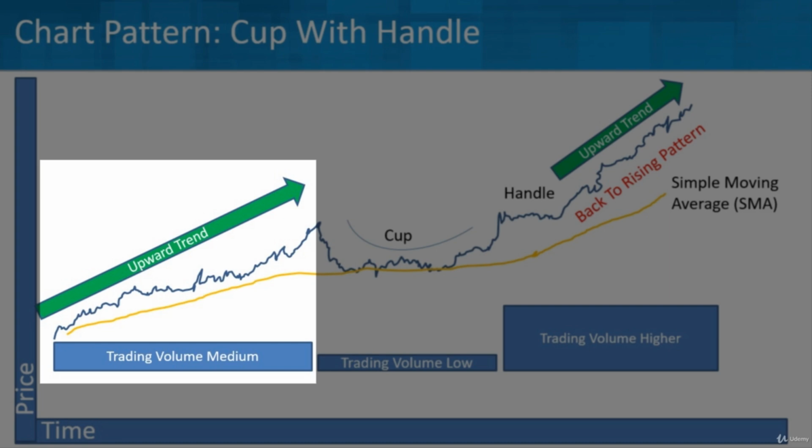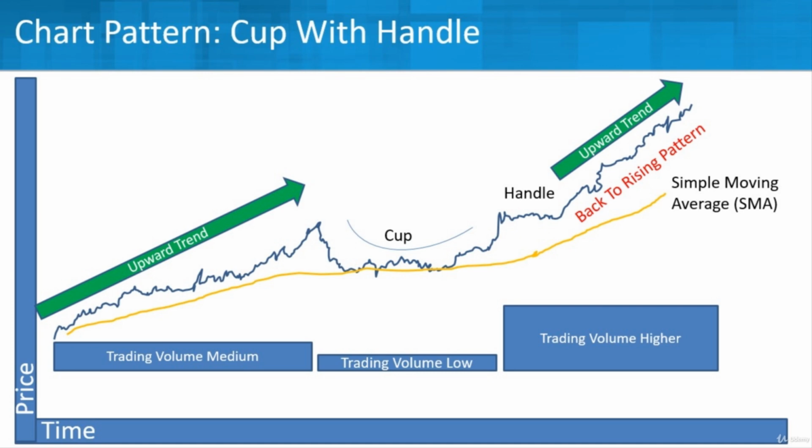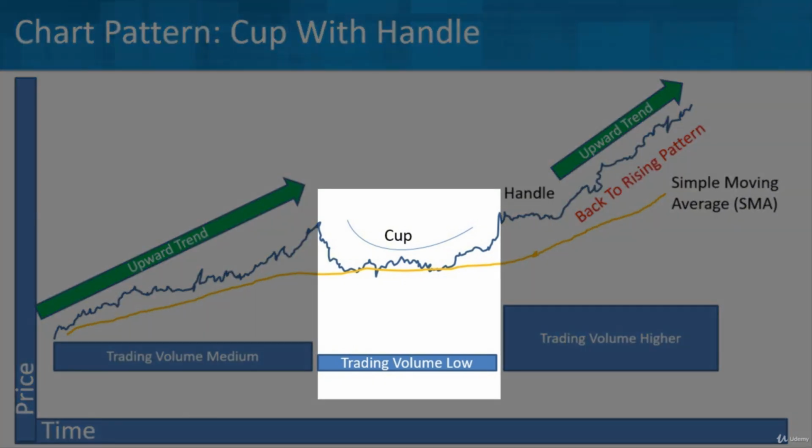Maybe we bought in earlier and we're hanging in there. That would be terrific, right? That's maybe the idea. So we're seeing this happen. We're seeing this trend. And then it starts to reach a peak and starts to go downwards, and then it goes down in the cup part, and it starts to go sideways, right? So it doesn't go into full downtrend mode. It just starts to go sideways. The prices kind of bounce up and down a little bit in more of a flat part, forming, in fact, the bottom of the cup. And you'll see the trading volume is low on this. So you can see how they're all working together here, that the trading volume is low.